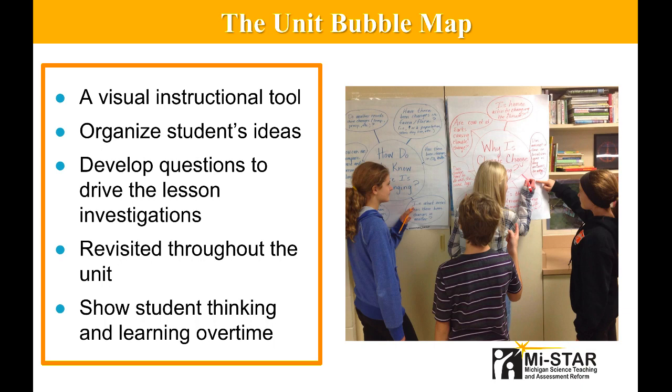A unit bubble map is a visual instructional tool that allows students to organize their questions in a way that brings out relationships between key concepts and develops a path for investigation of the unit challenge. As you will see, it encourages student thinking on the unit challenge question in a purposeful way by allowing students to identify questions that arise as they consider the broad unit challenge question. The process of questioning encourages students to identify information needed to investigate the unit challenge. Students revise the unit bubble map throughout the unit as their understanding of concepts evolves.